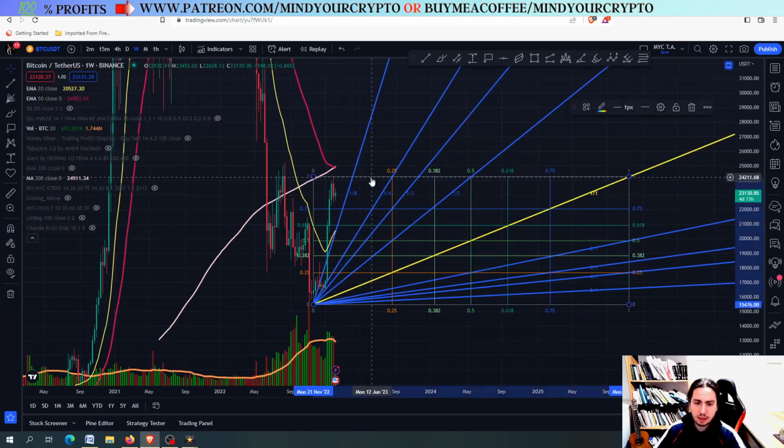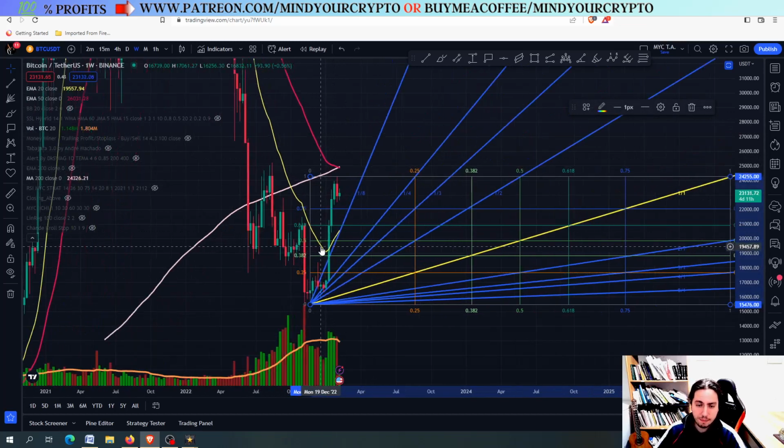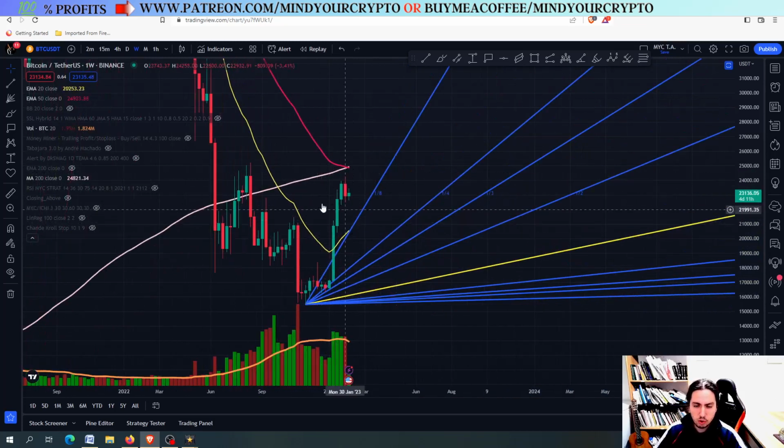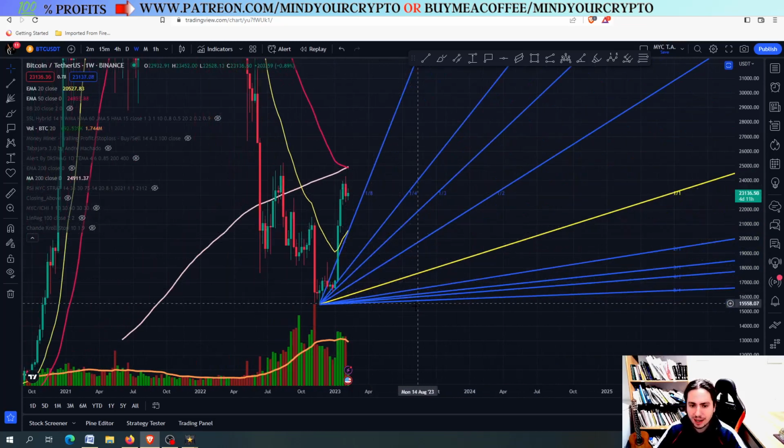Now you will notice something. This action in the weekly frame is very bullish. Why is that? Very quickly into the upside, we broke many resistance levels and now we have multiple support layers. This is the same that I was talking about back then in my videos. Multiple support layers right now for Bitcoin, right? And this is the most amazing part.